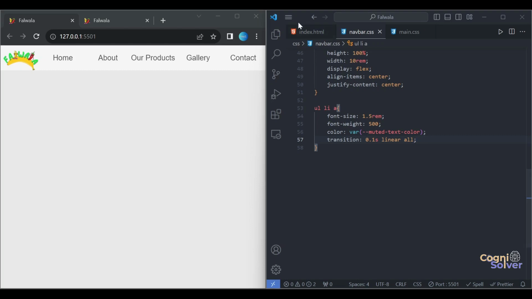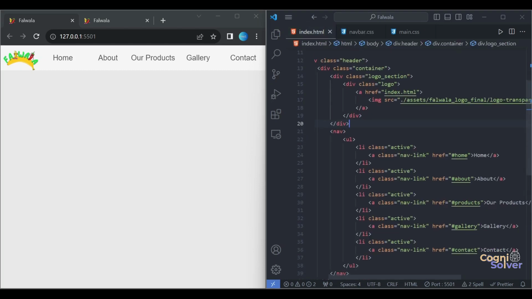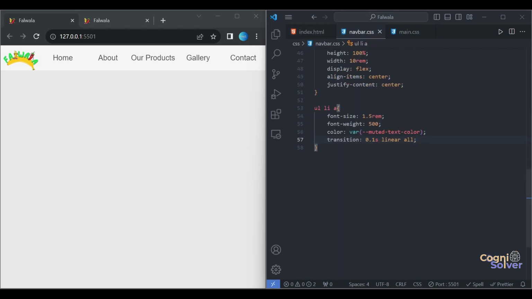Now remember, we have given this active class here. Now why is it there? You have to remove this active class from everywhere, because once you are in a section, that particular nav link should be active. So how will we show the user that you are in a particular section? For that we have to design it differently. So I'll say ul li and li with an active class, okay.